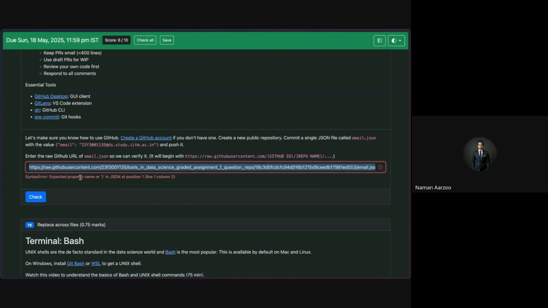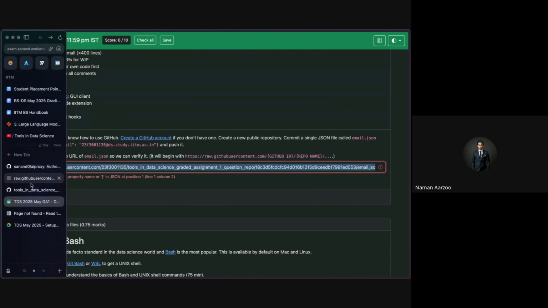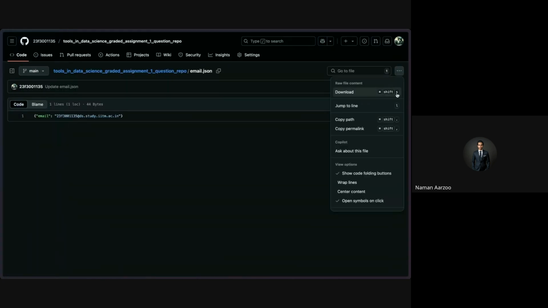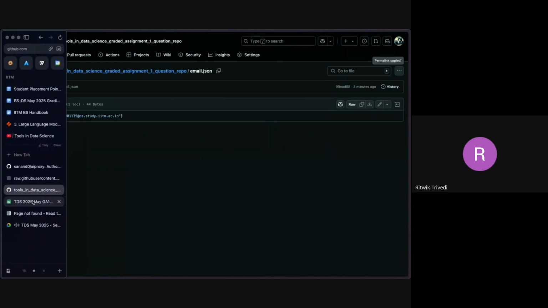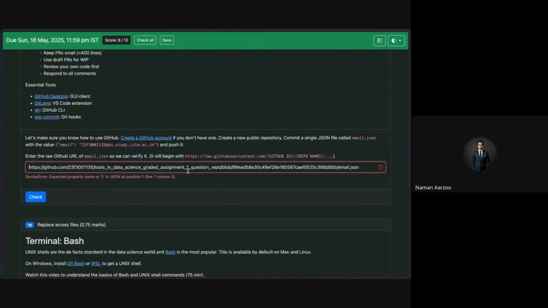Yes, copy permalink. But what it's actually checking is not so much the link itself. It's actually checking your JSON.